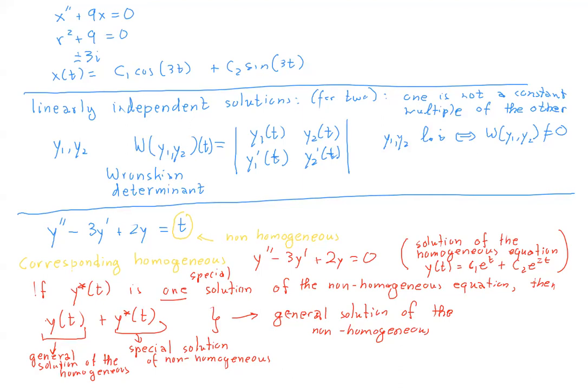So you have to solve the homogeneous, find the general solution. You have somehow to find the special solution of the non-homogeneous. And our goal today is to show how to find that special solution. That's our work today. Okay, that's that. So we want to be able to leave the class today knowing how to find a special solution of the non-homogeneous, at least in some nice cases.